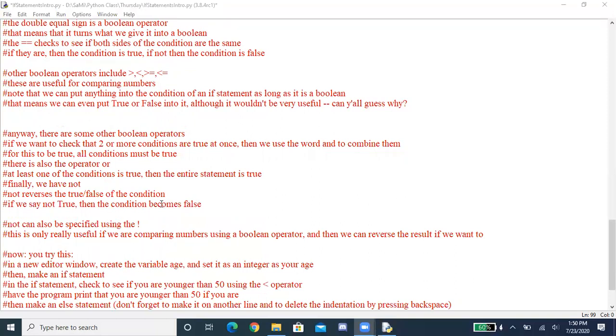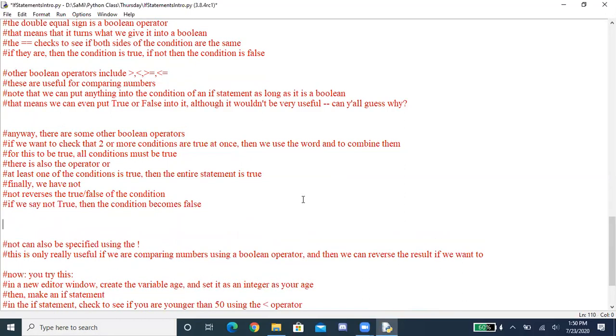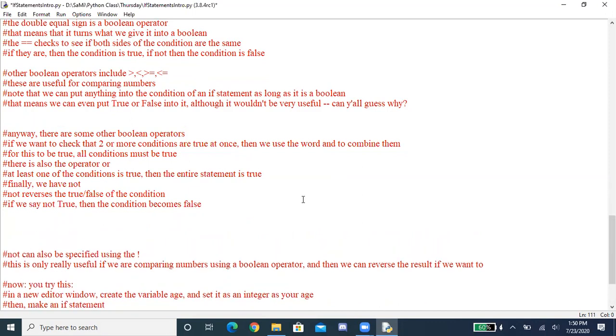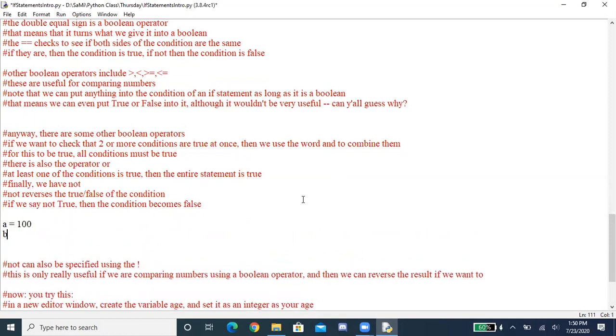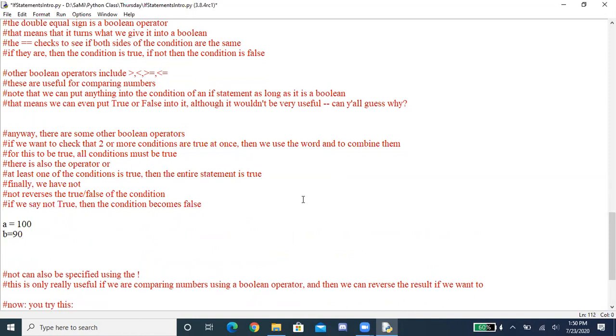There are some other things we can do with Booleans, right? Let's say I want to check if 80 is less than 100. Maybe it'll be better if I make some variables. So let's say number A is 100, number B is 90, and number C is 80.